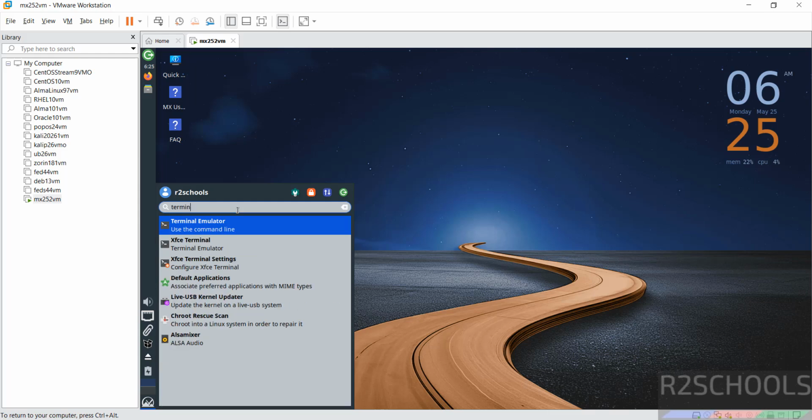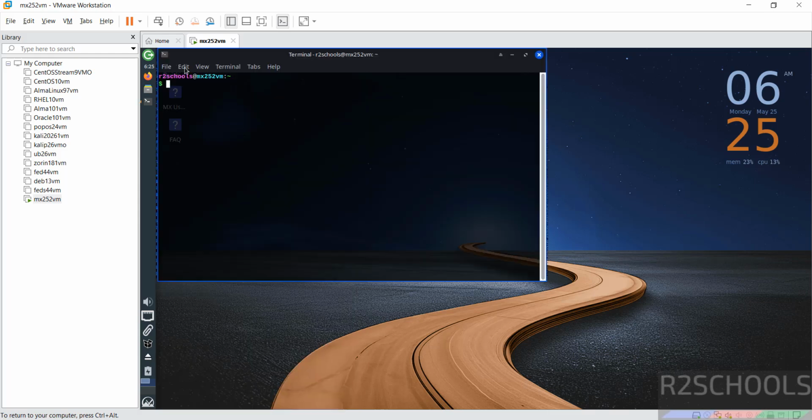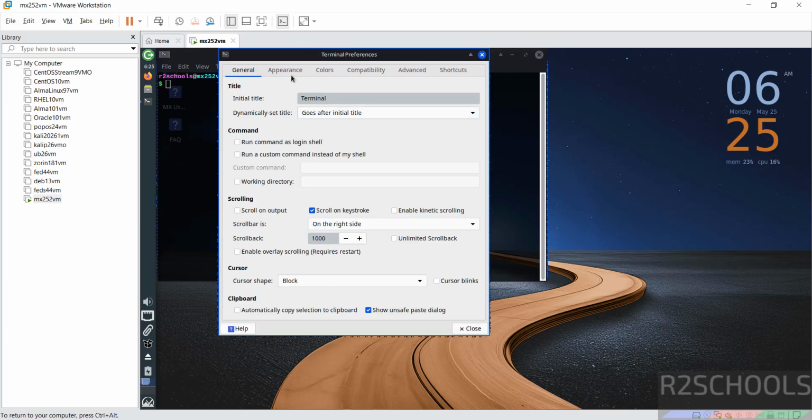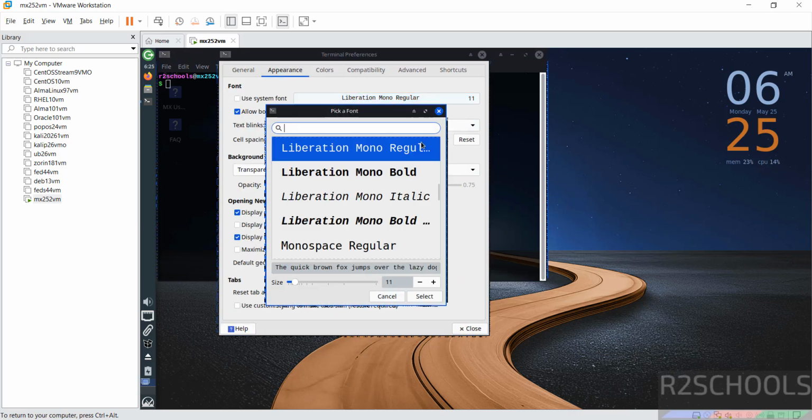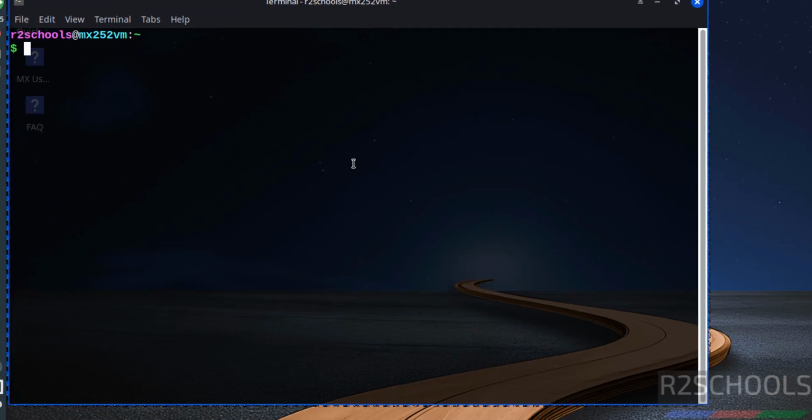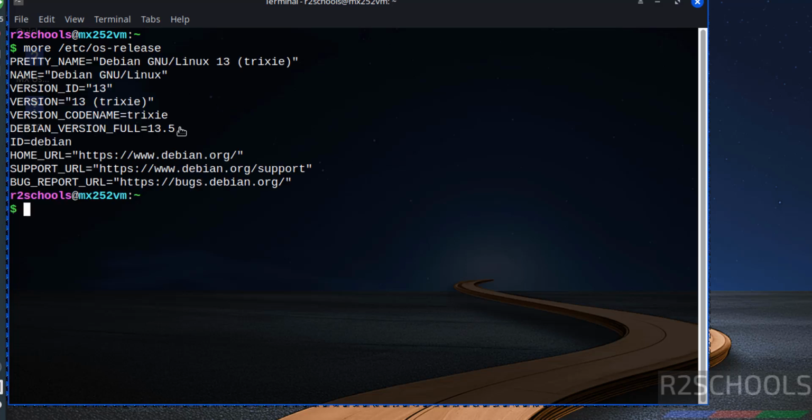Increase the font size. Now verify the version, cat /etc/os-release. See here, it is based on Debian Linux. Okay, 13.5.